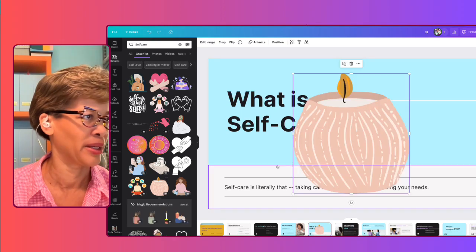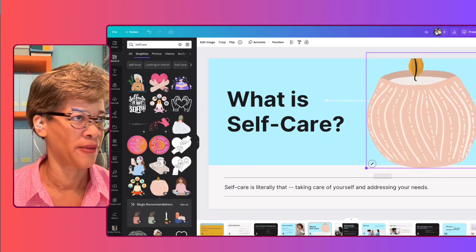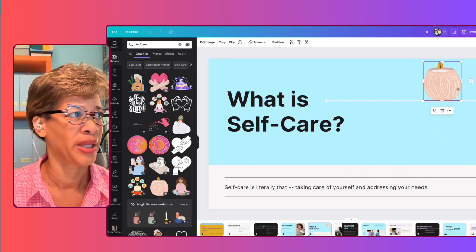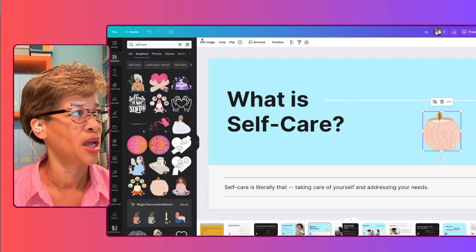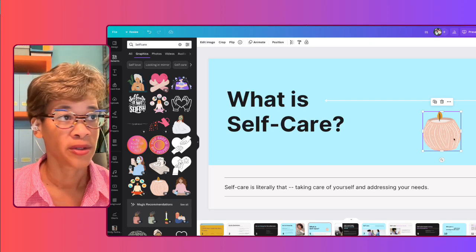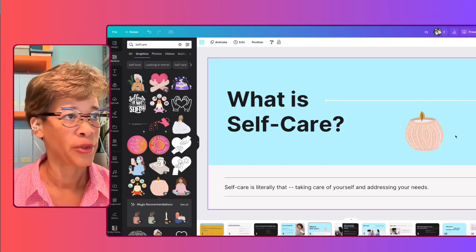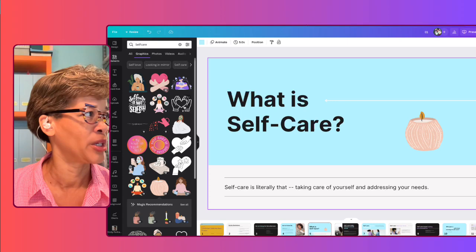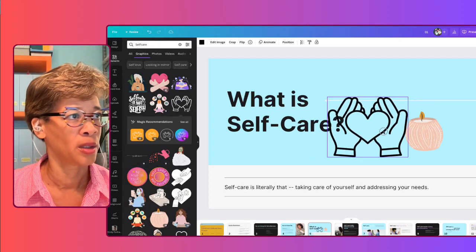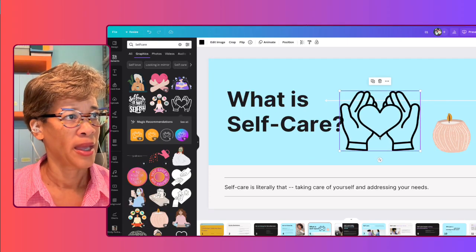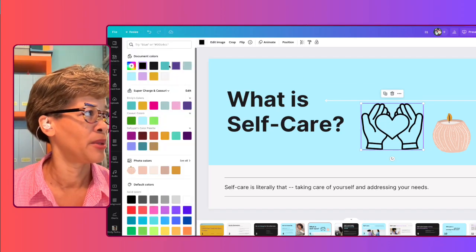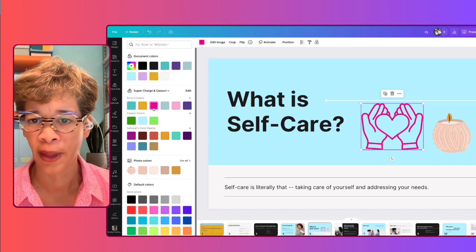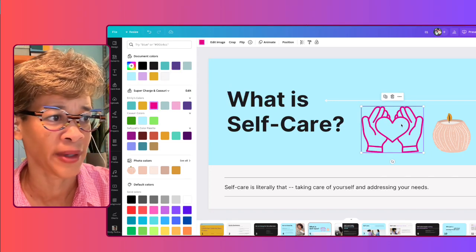So let's just say I want a candle. I want this candle graphic or something like that. I can just put that here if I like it, or put it here. And this one, you'll notice it doesn't highlight for you to change the colors. So that's the colors that it is. But you could select a graphic where you could change the color, like maybe this one. And this one I can change the color because it's highlighted up here. So I can make it a different color if I like, or pink or something like that. Okay, so that's an example of elements.